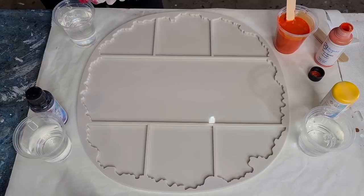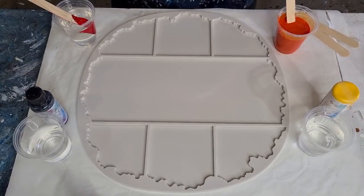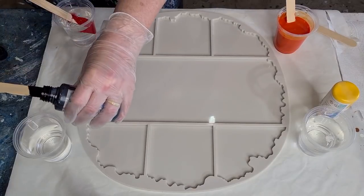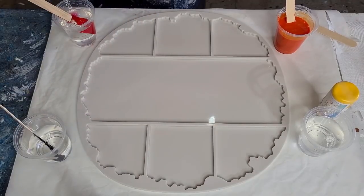Let's pour some of the red in. Yeah, probably didn't need so much of the orange. You don't need much of the pigments. I was forgetting that. But it was quite a runny one, that one. Some of them are thinner than others. That'll do. Yeah, I think I put too much of the orange in. Oh, I hope it still works. You're supposed to put a little bit in. I was doing what I would do if it was a mica powder, I think. Overcompensating and adding extra because it's a mica powder. But it's not. It's a paste.